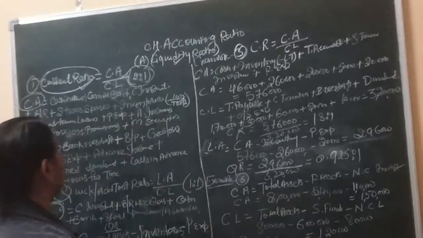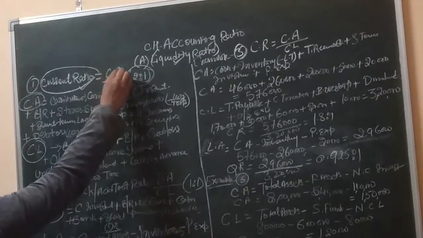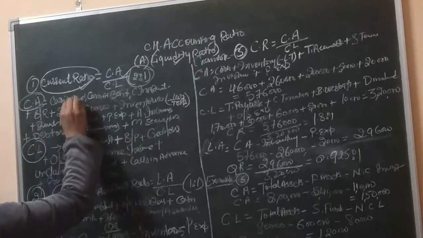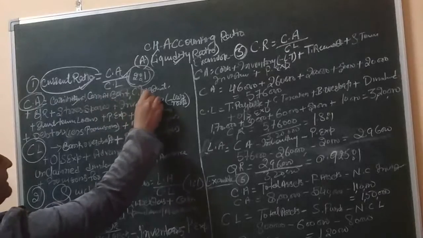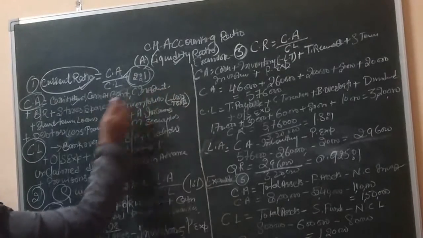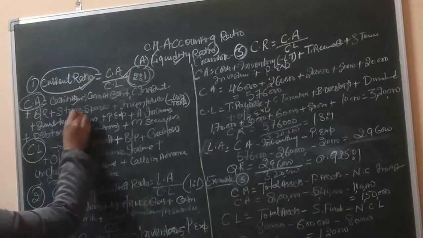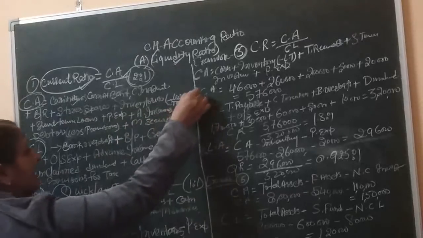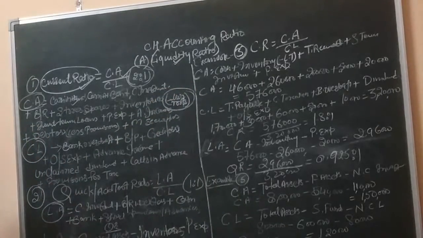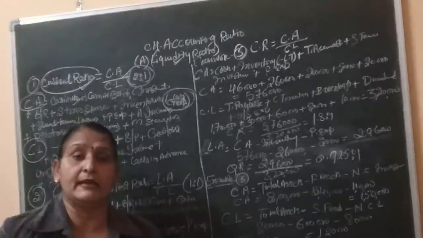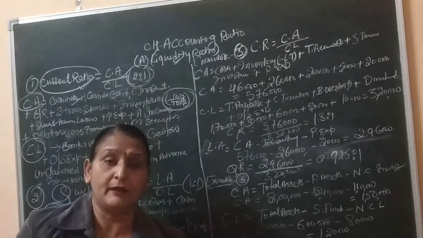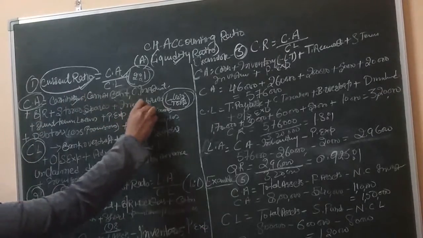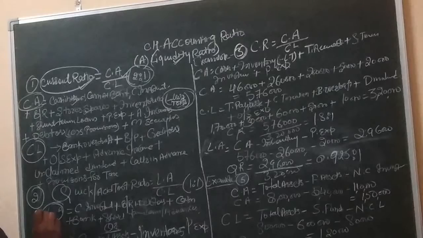So let us understand how can we find out the current ratio. Basically current assets upon current liability, and the current assets include cash in hand plus cash at bank plus current investment plus bills receivable plus stores and spares plus inventory. In inventory, stores and spares will be included, but loose tools are excluded from the inventory. When we find out the current assets, we include the inventory but exclude the loose tools. तो जब current assets में हम inventory को include करेंगे तो loose tools को हम क्या करेंगे, माइनस कर देंगे.